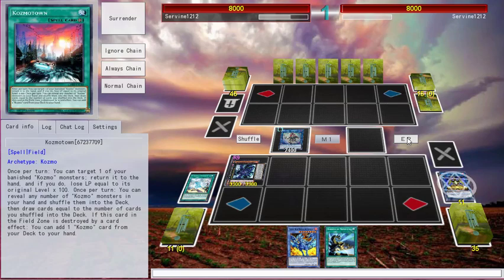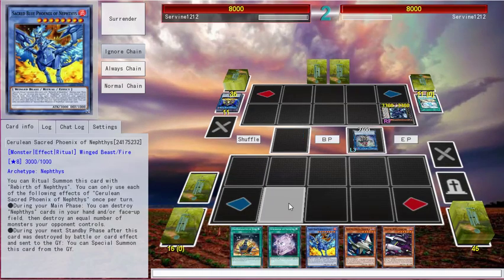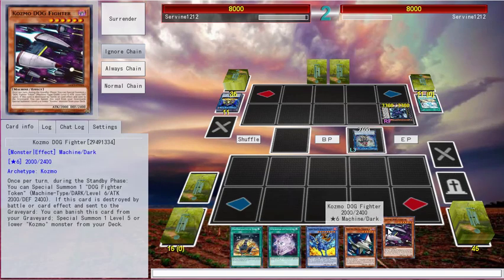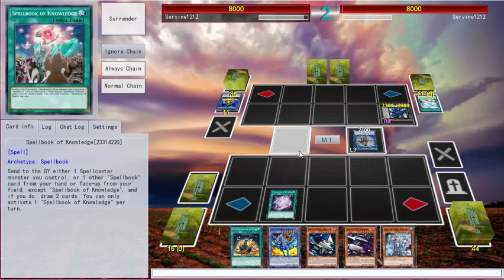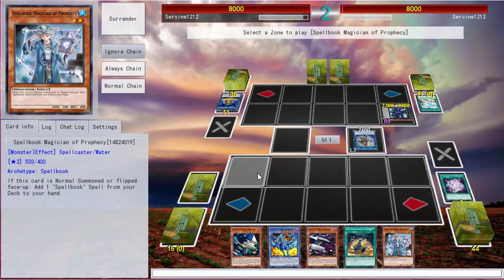Alright, on to the other hand. Alright, so this hand we have a good hand, like holy macaroni, this hand's great. So I won't be using the Kozmotown over here because that doesn't count as part of the hand. But we do have the spellbook engine. So this would be how you would bait for hand traps number one, go straight for the spellbooks.